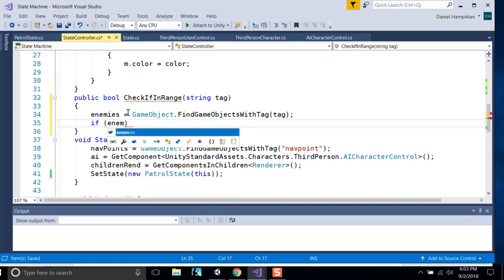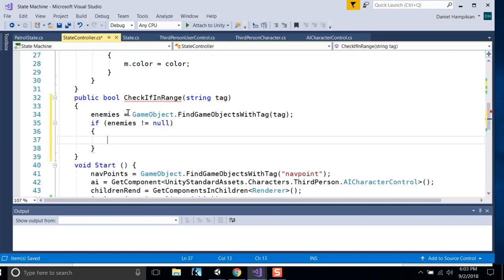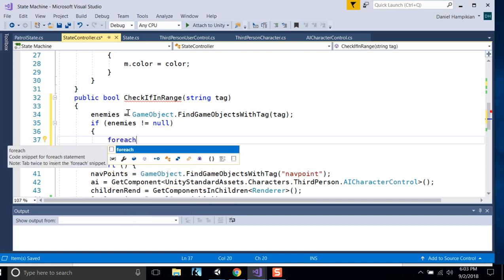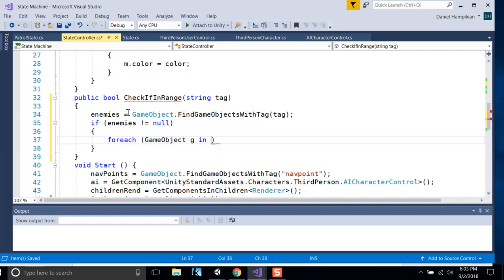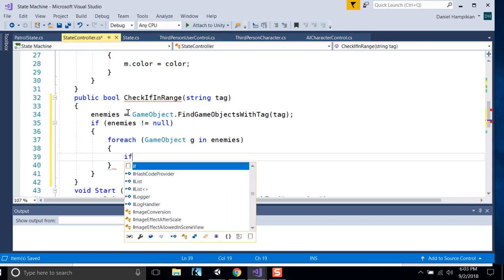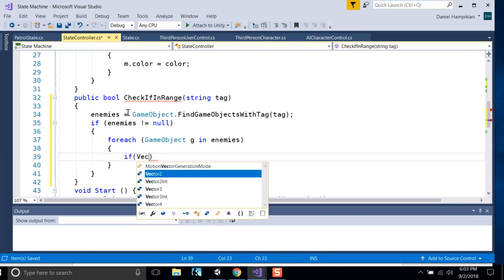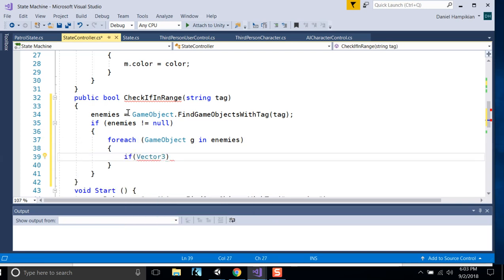And then if enemies does not equal null, we'll do something. We will say foreach GameObject g in enemies, if we'll use a Vector3 distance formula here.